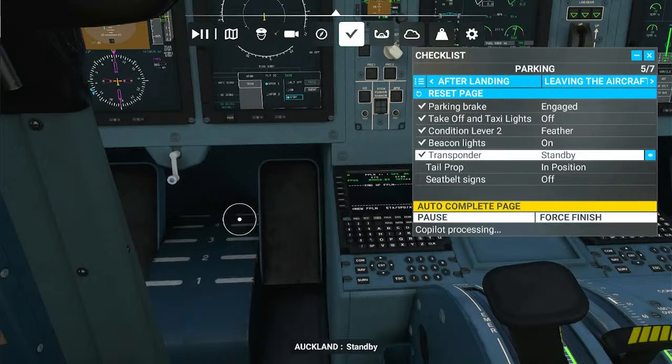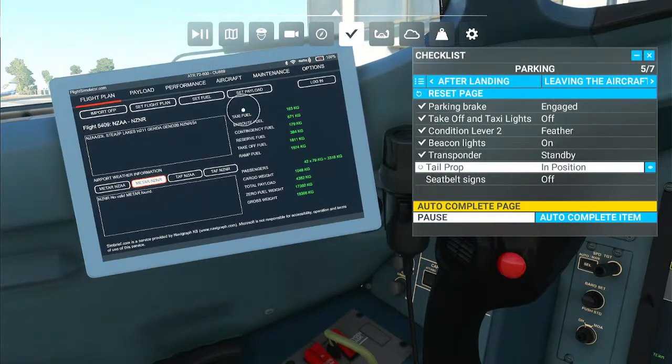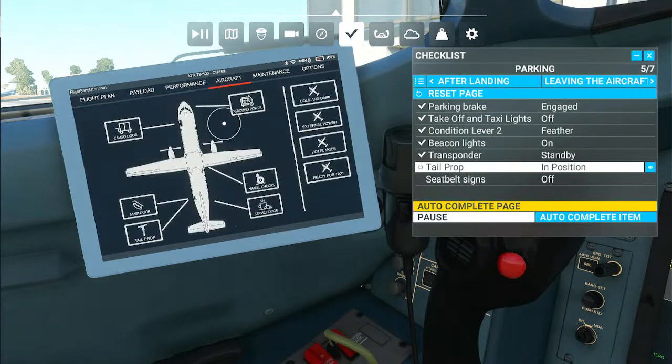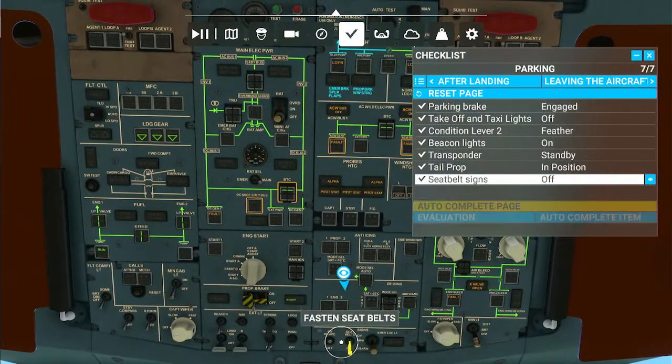Standby. Tail prop. In position. Seatbelt signs. Off.